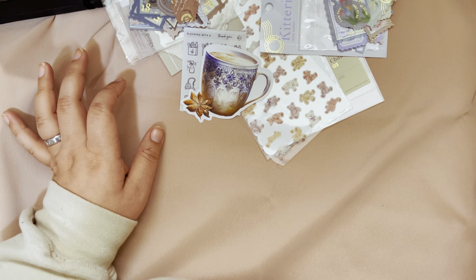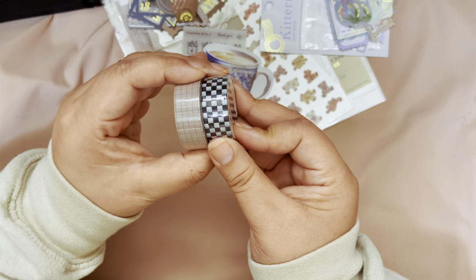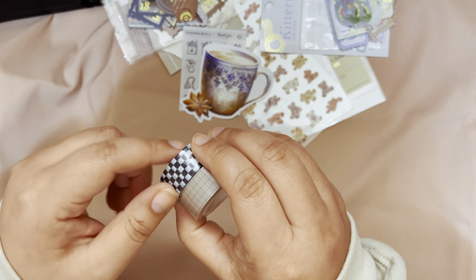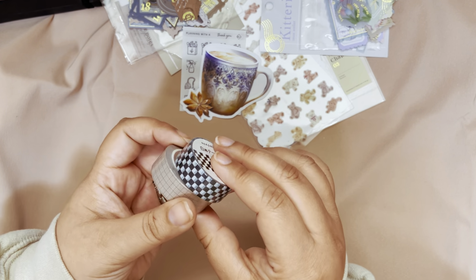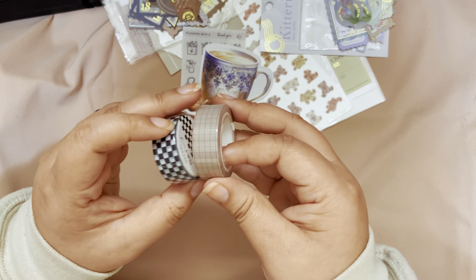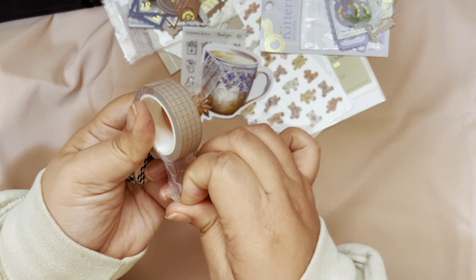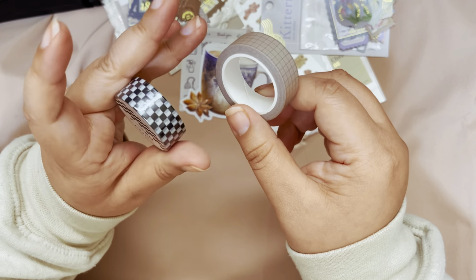And then the last thing that I got from Etsy was these two little washi tapes, and I will also link down the shop. I meant to get a checkered, a more stretched out one, like if it was two rows only. And I don't know why I ended up getting this one, but I want to get the bigger checkered, so I'm still looking for that. But I still like this. I'm still going to use it. And then this is just a grid, a grid brown one. And that's what this looks like. And then this checkered one.